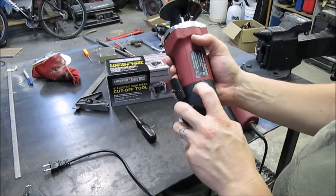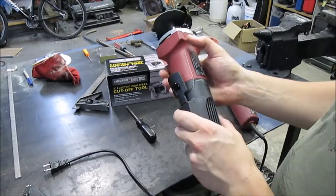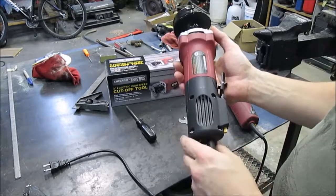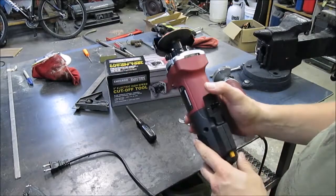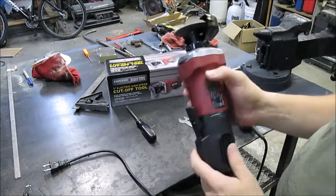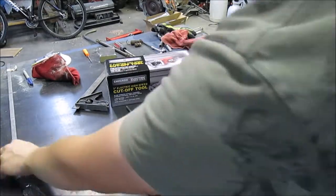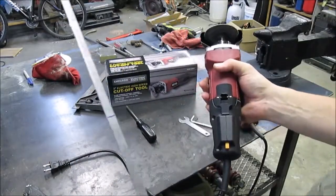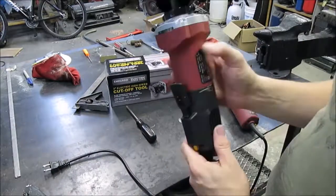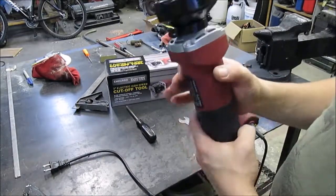One thing that's kind of weird is it's got this weird mark on it, like during the manufacturing process for some reason. I've actually been using it to cut some fiberglass, but this is a great little tool for cutting little things — like this plate or this bar right here. If you need to cut a bolt down or you're cutting all-thread, I really like it.